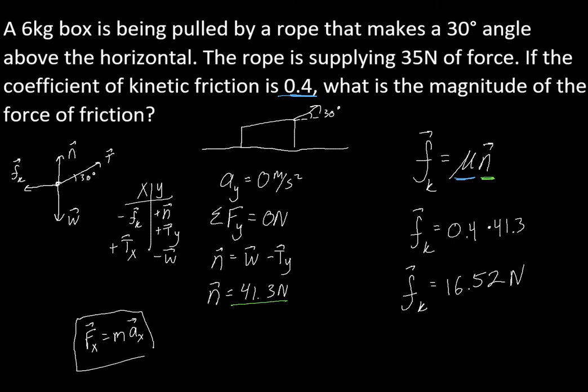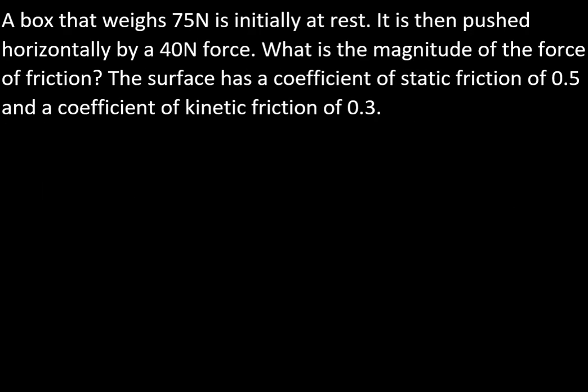So let's go ahead and take a look at another example here. Now we've got a box that is initially at rest. This one's kind of bringing together the things that we've been doing. The box is initially at rest. Then it's pushed horizontally by a 40 newton force. So what is the magnitude of the force of friction?